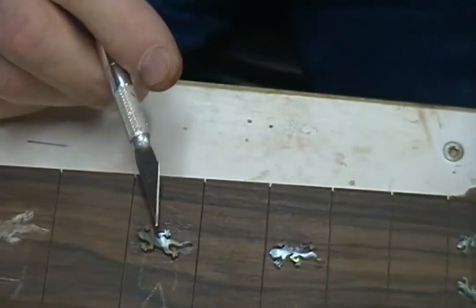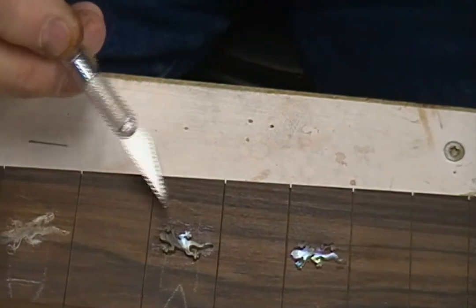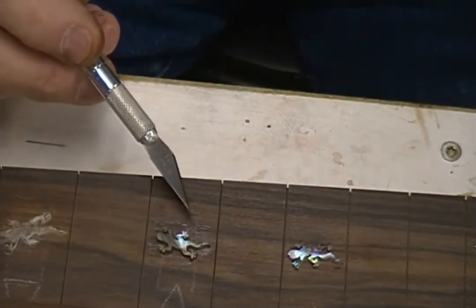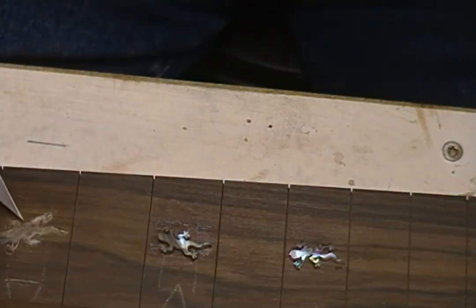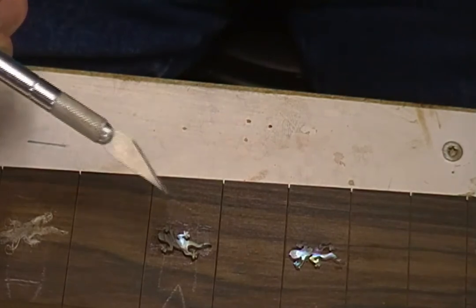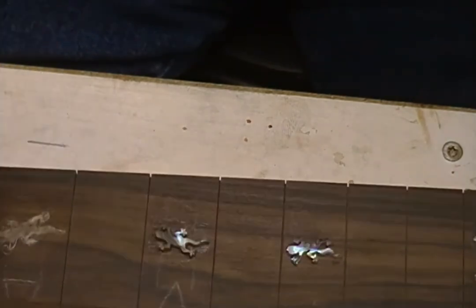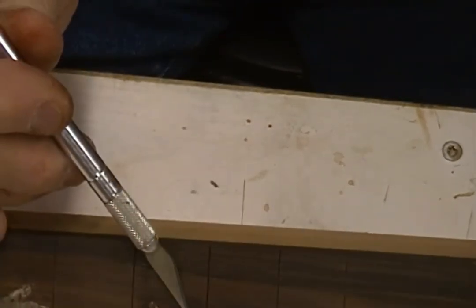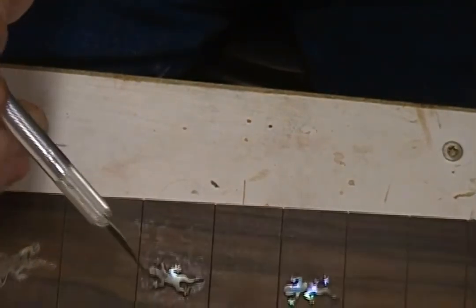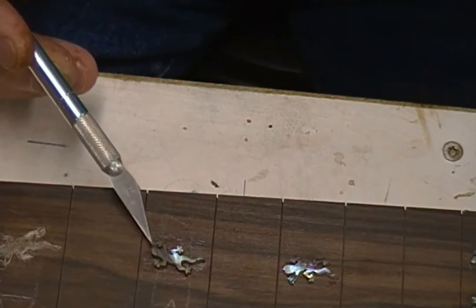This next one — I'm not sure you can tell but there's some kind of dark outline around it. I've been trying to figure out another way to pull these off, a way that will melt the Titebond. I heated that one and it worked okay, but I snapped the tail off. So I tried brushing acetone down around the edge a couple times letting it soak, but I wasn't able to get it to budge.